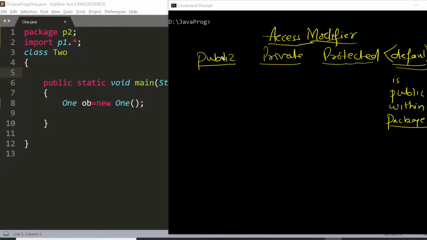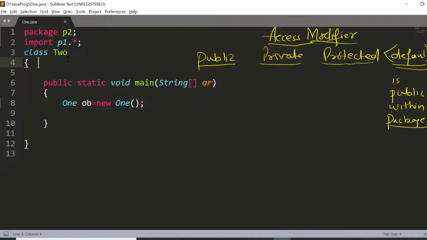Like for example, let me show you with an experiment. If I declare a variable here like x, this is called a data member of class 2. So class 2 has a data member named x. So what is the access modifier? I have not specified, so it is a default modifier.